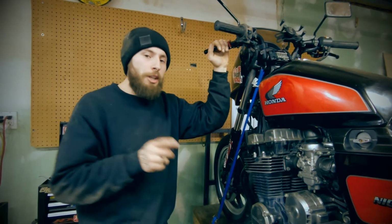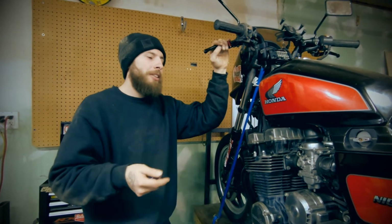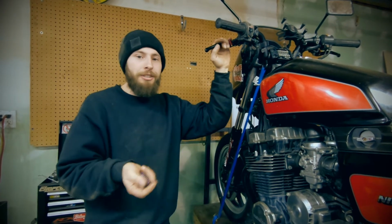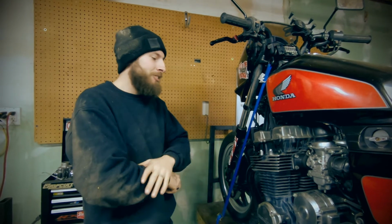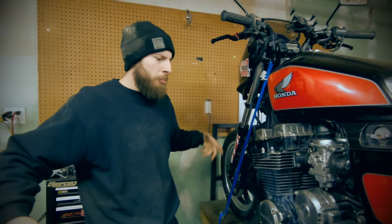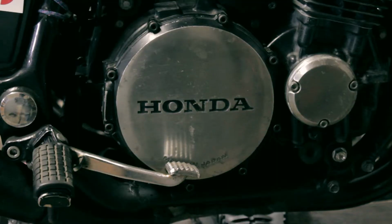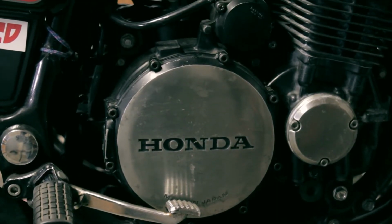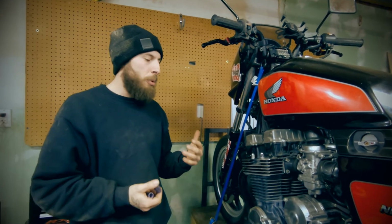So like I said, there's a little bit of a story about the clutch. When I bought the bike, that is actually what was wrong with it. It had a slipping clutch. Everything else on the bike was good. I didn't hesitate to just rip everything apart, put everything back together. I got the clutch fixed, carbs done, got everything back together. Clutch slips just as bad as before I put the new parts in the clutch. So as you can imagine, I was pretty disappointed.